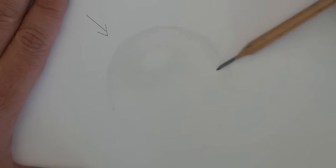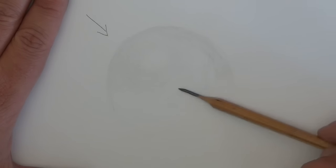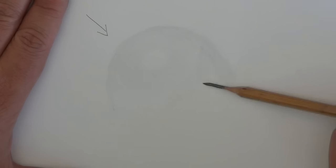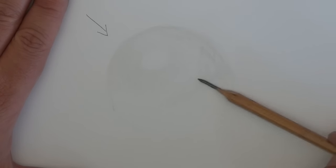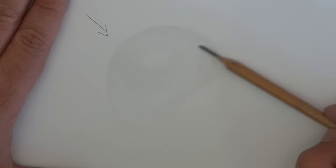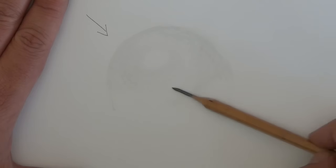So I am using a chisel point over here. That's what's nice about starting too far out, because if I start too far, I know further away is going to be darker anyway. So that's fine. That gives me a good idea of how to judge my tonal values.